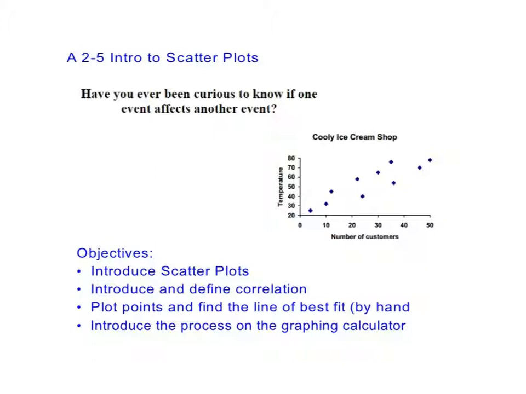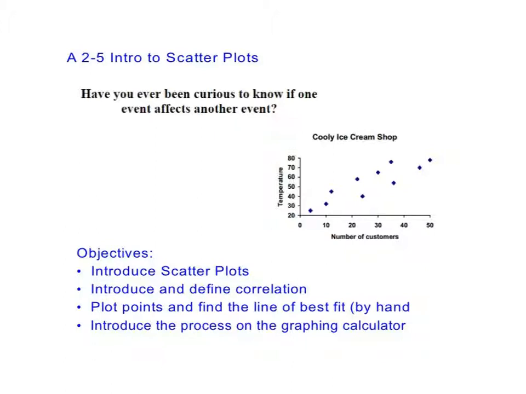And so we can see here that this is a discrete graph, not continuous, but you could see at about 4 customers, the temperature is between 20 and 30 degrees. But over here, when the temperature is 80 degrees, this was 35 or 50 customers. There seem to be quite a few more customers.